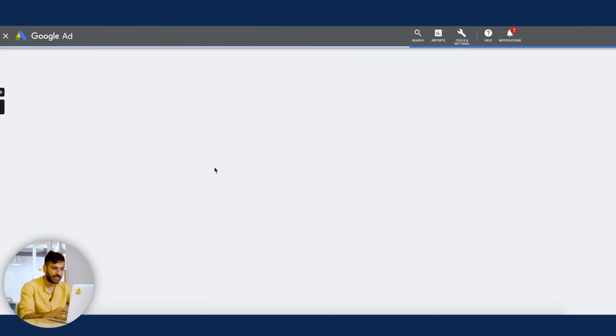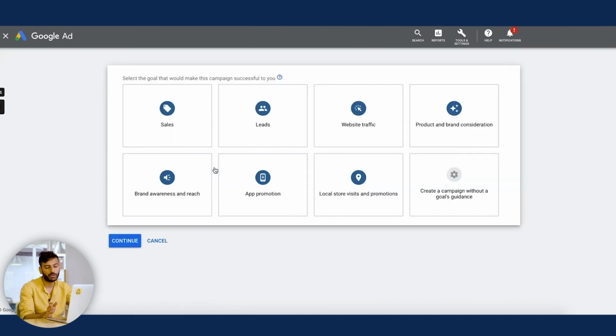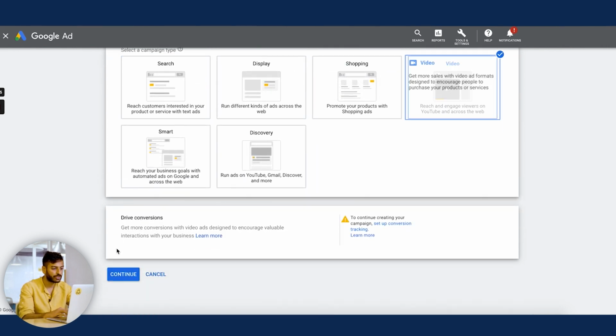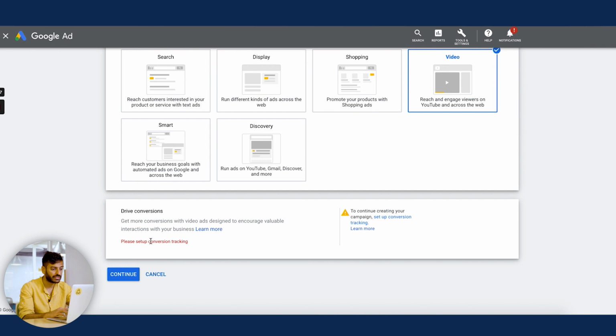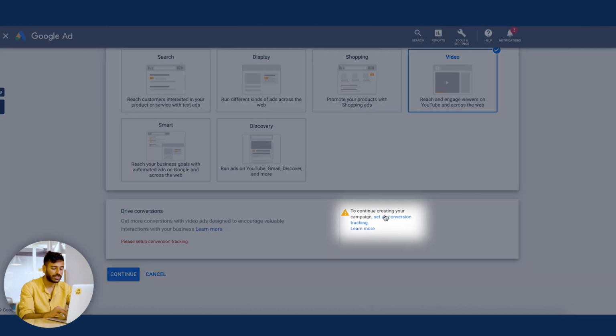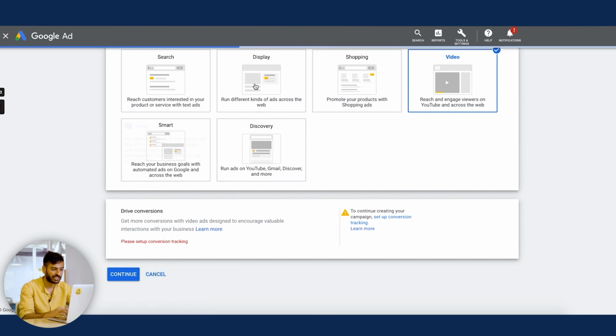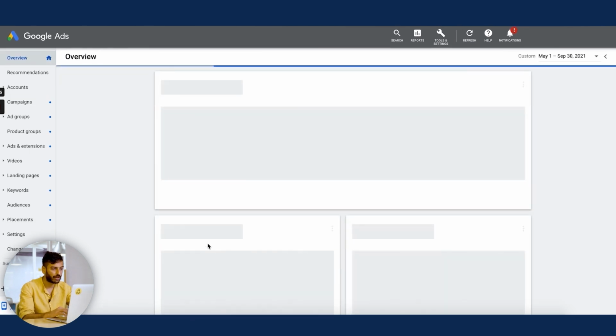Okay, so now you've created an account, you click onto it, you get in here, and you'll click new campaign, because you basically need to go through this step before you can actually run ads. As you can see here, this is actually giving me the traditional interface. You will need to make sure that you set up conversion tracking if you're creating these kinds of drive conversions accounts. But essentially, your account is set up and you can set up campaigns in here. So guys, that's how you set up an account under an MCC. In that case, it was pretty straightforward.